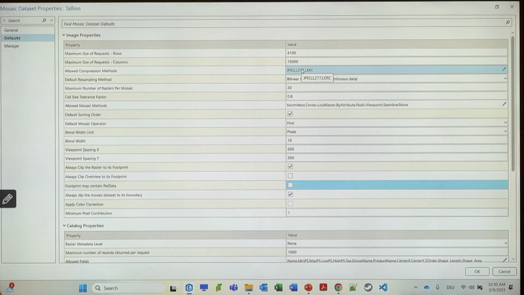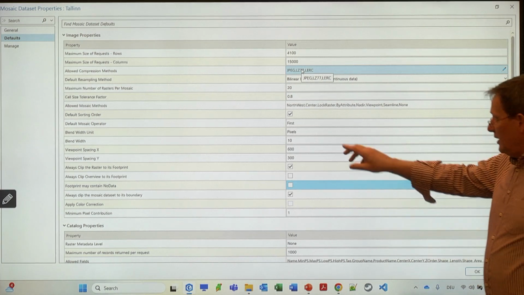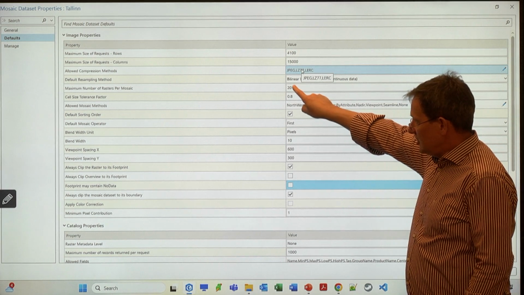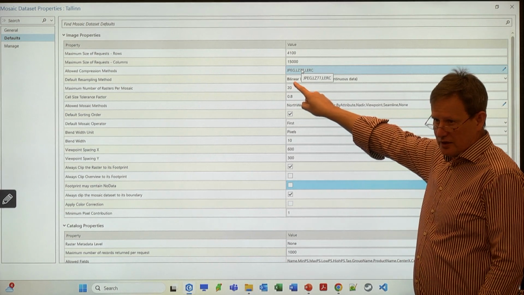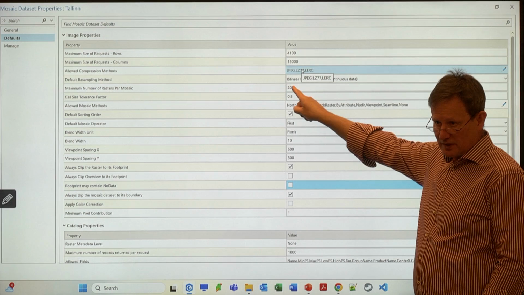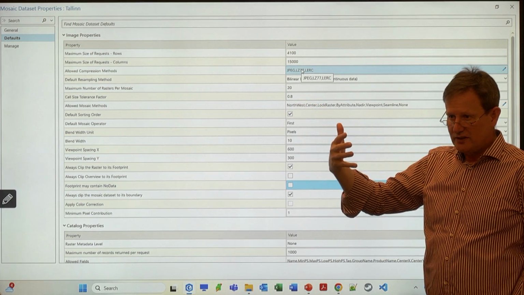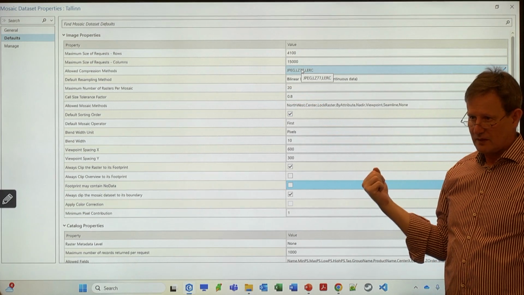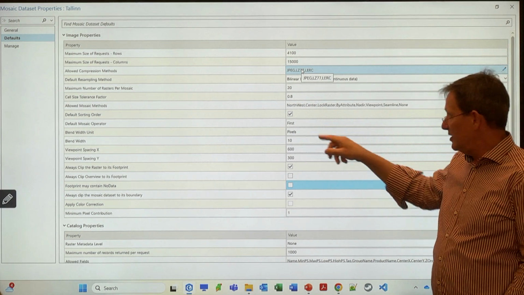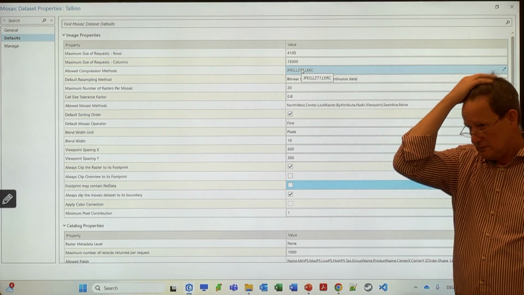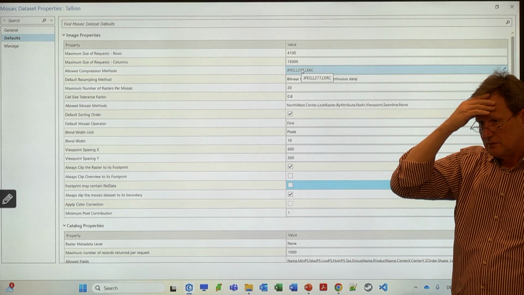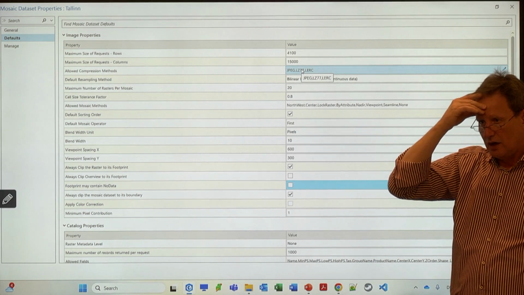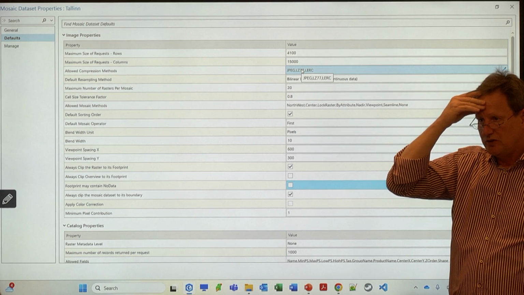So here, you tell the system, if you have to read more than 20 images, and that's the way it is working, you will read 20 and create whatever you can create from those 20, but then you will stop. Okay. You can simulate that. It doesn't need to be exactly the same number as how many rasters I have inside the mosaic dataset. Absolutely not, it should be way less.